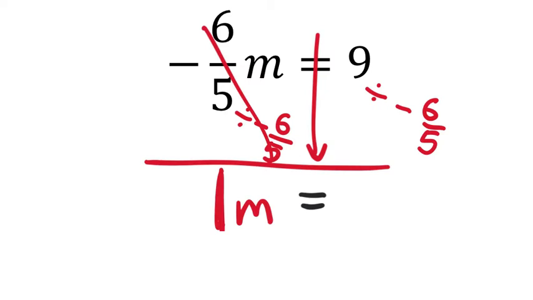Now right here, I've got 9 divided by negative 6/5. If you do not use parentheses with your fractions on these calculators, you may get incorrect answers. So I'm recommending right now, use parentheses around that fraction. You can see the parentheses buttons just above 8 and 9 on these calculators. Use them, especially when you see fractions. So how do you type this into the calculator? Here's how you're going to do it.